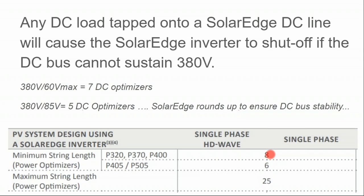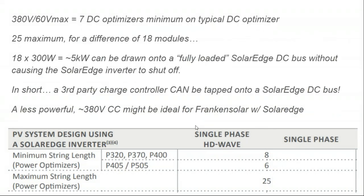And what they're saying is, if we don't have the power of 8 solar panels under full power up on that rooftop, the inverter will not turn on. But if we have more power than what 8 modules can produce, you can go all the way up to 25 on it. So, okay, what that means is that there's a difference of 17 optimizers.